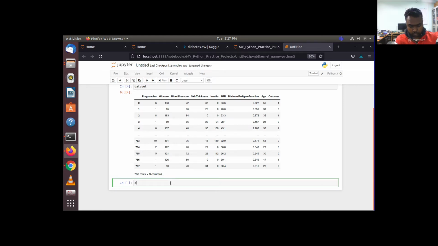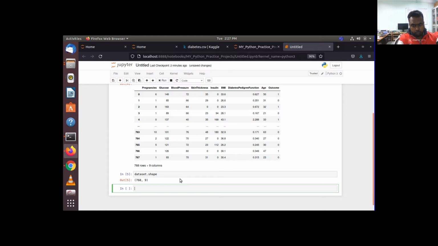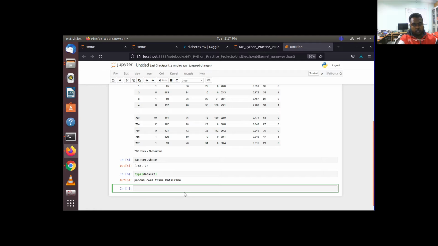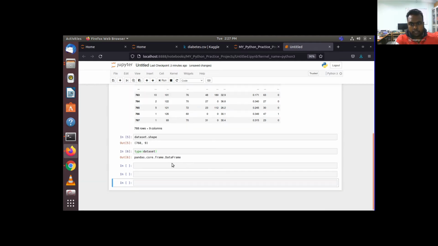The shape attribute gives us the total size of the data set, and using the type function we can get the type of the variable. It is a pandas data frame. Let me read the first m minus 1 features.